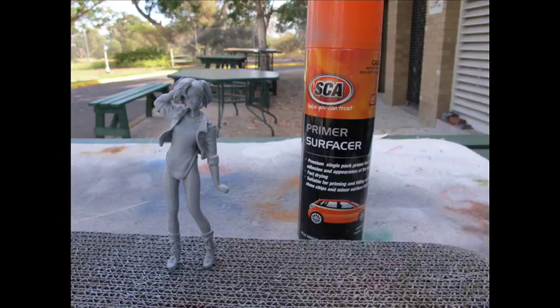Utilising a generic and local automotive lacquer primer, I shook the can for approximately 3 to 5 minutes. There's no cheating or getting out of it. It gives a very good gas to paint ratio mix, and I slowly dusted on the colour with a pin sticking out of the feet that's into the cardboard right now. This gave a nice even coat and did not flood any detail.